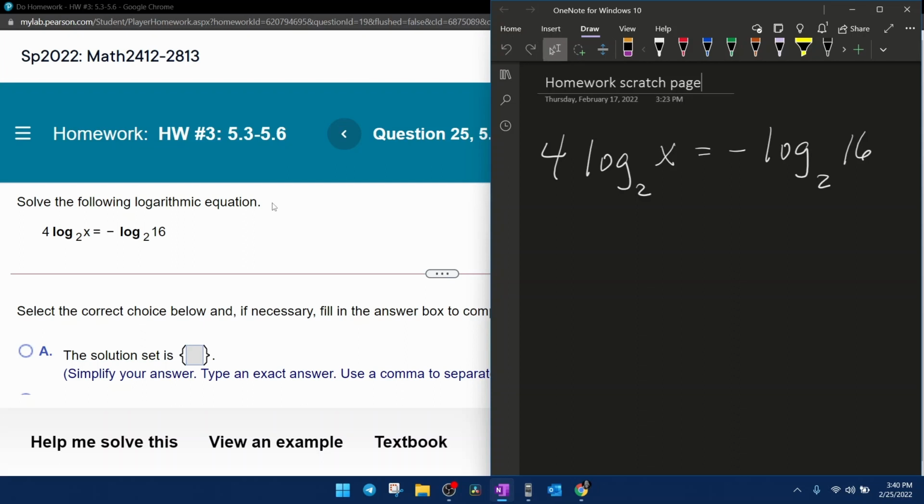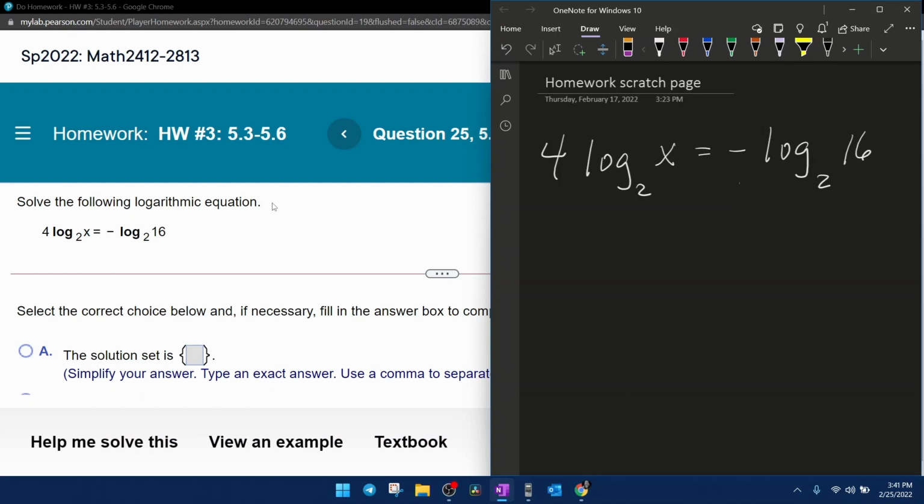I would like to demonstrate that there are two techniques that we can use here. First of all, there is a property that says if you have log of A equals log of B, if you have logs that have the same base on each side, those can cancel and you can just set A equal to B. But noticing that one of these logs has a negative in front might make that a little bit challenging for some people to get rid of that.